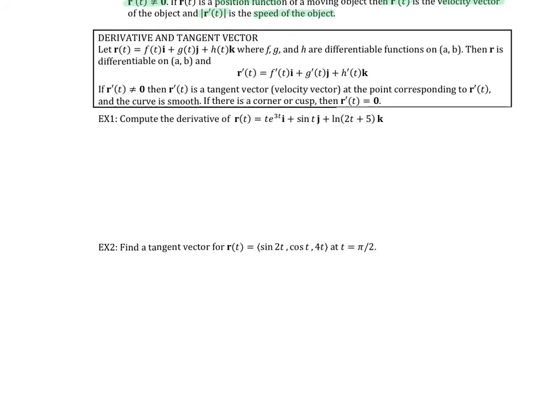In this box, we're going to look at how we compute the derivative given any vector, r. It can be written as a function of t in pieces, where f of t is your i component, g of t is the j, and h of t is the k component. So f, g, and h are all differentiable functions with respect to t. So to take the derivative, it's super simple. All you have to do is take the derivative of each piece. It's the same as when we computed the limit. We took the limit of each piece.